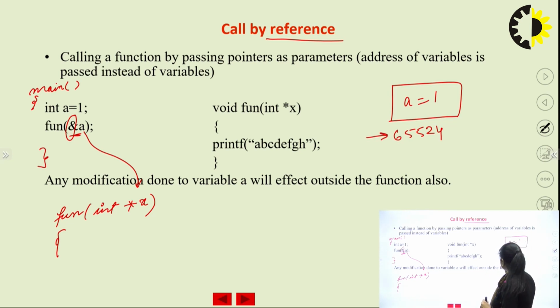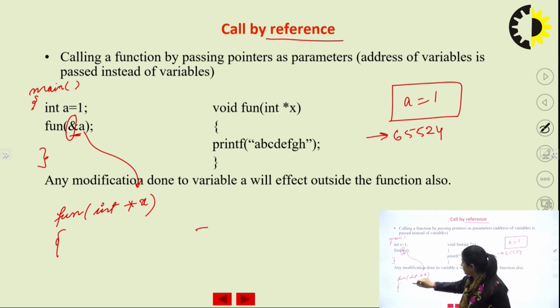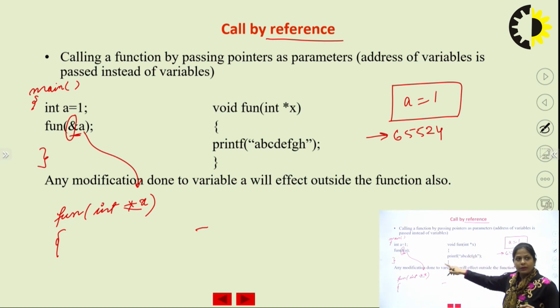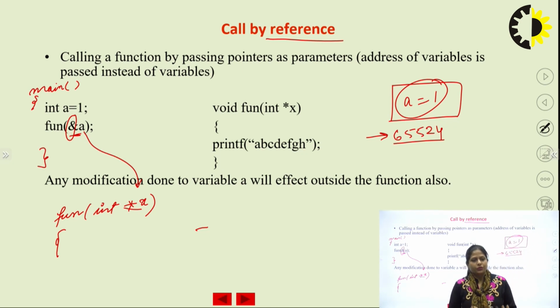I am passing this address. I am telling this function definition, within which I have declared a pointer variable, that I am passing the reference. That means I am telling it, okay, this is the address. Whatever value is there on this address, you can do any kind of changes, any kind of operations on the same only.